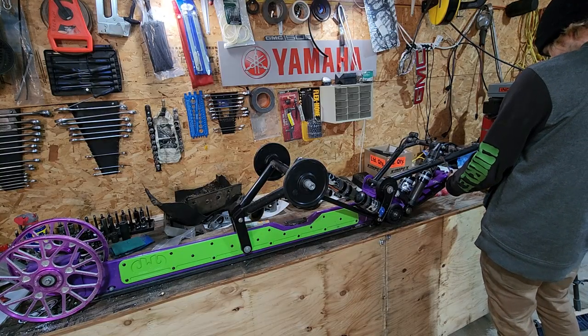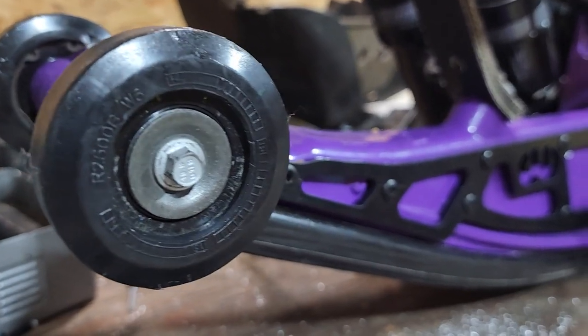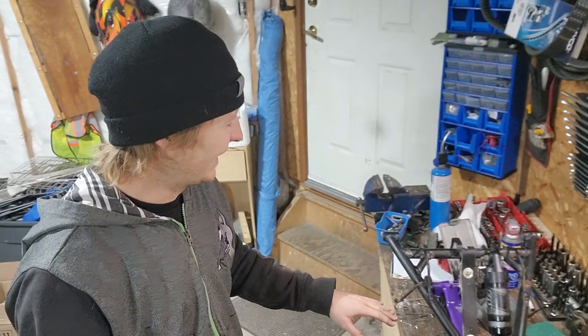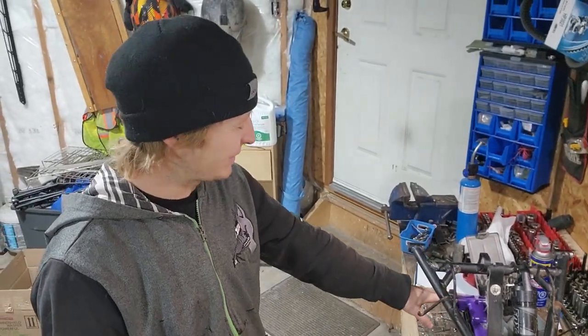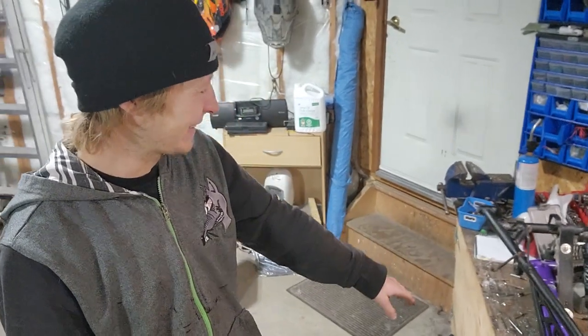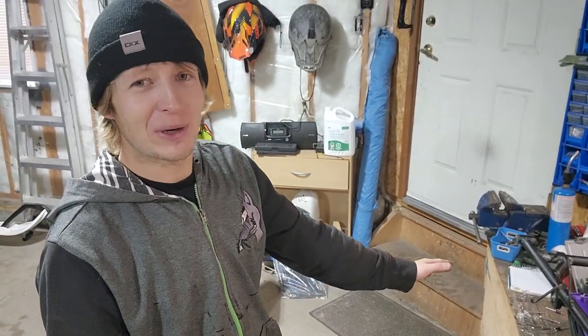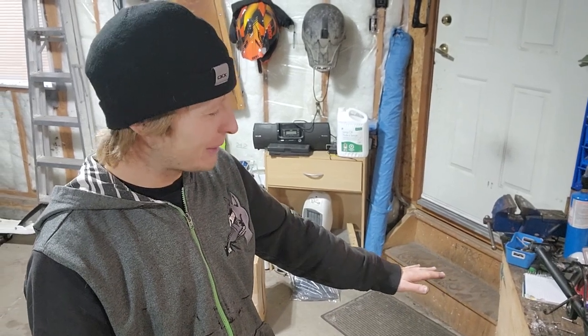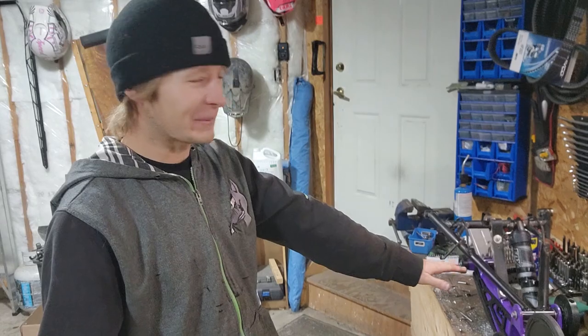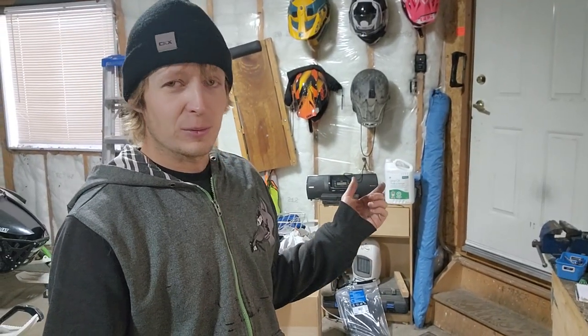This skid is done — I've done everything I can to it. I can't upgrade it anymore unless I wanted to do the guide wheels or something, and is that going to make it any more dependable? Arguably no. I actually caught myself a few times over the last couple of years just checking to see if that tip was even still there, because if there's going to be a problem with an Alpha rail, I'll find it. I think we did good — I think we found all the problems.